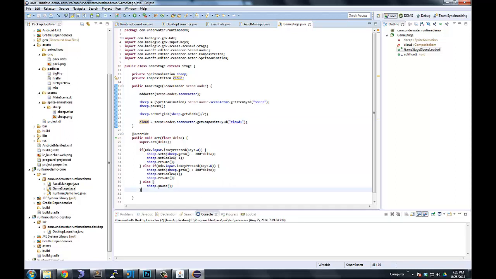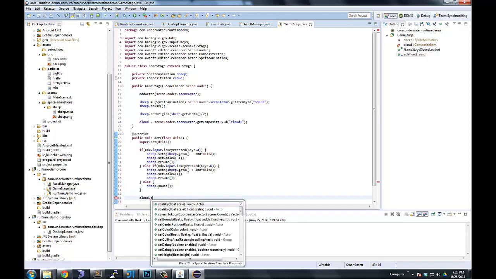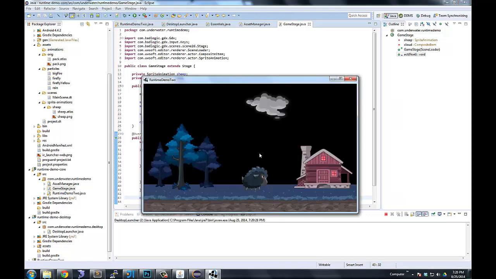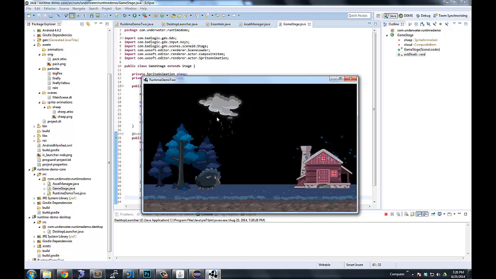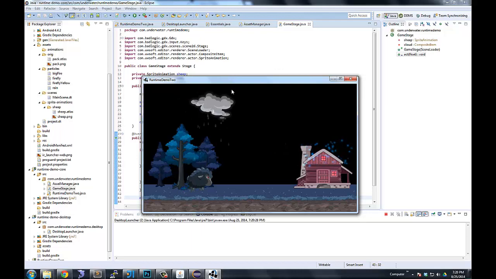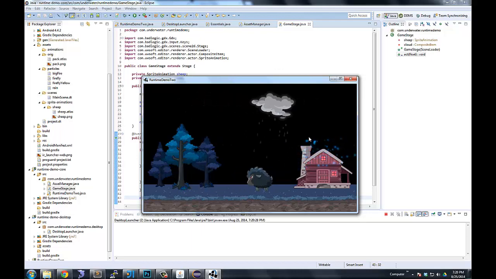And how about cloud set x ship get x, and that's it. And it follows. There is a little bit of offset, but I don't think we care as much as it requires to fix it. So poor ship.